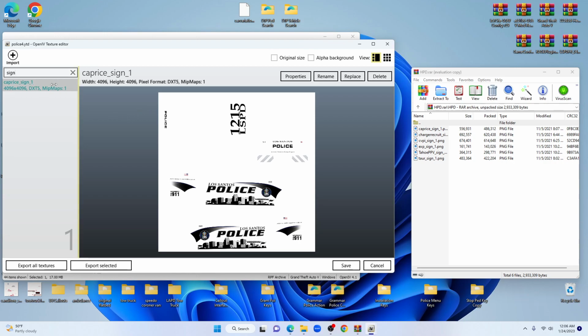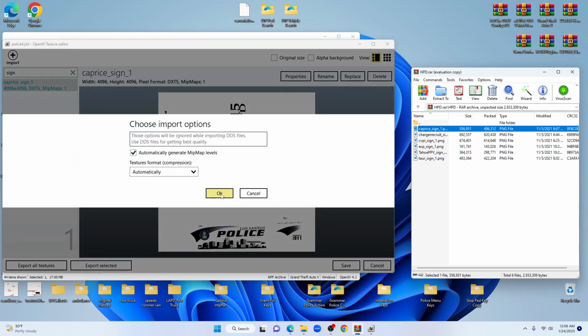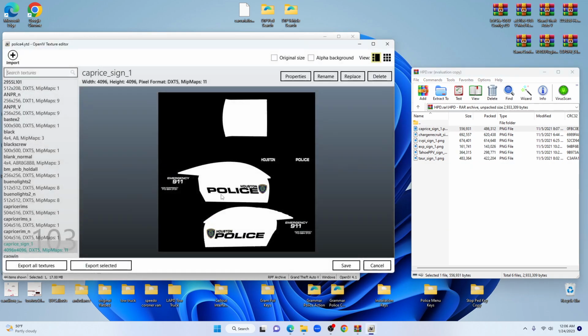Caprice_sign_1. Okay, we've got a Caprice over here. Make sure it matches. Caprice_sign_1. That matches. Okay, drag it and drop right on top of it. Click OK, and there's the skin, and save it.